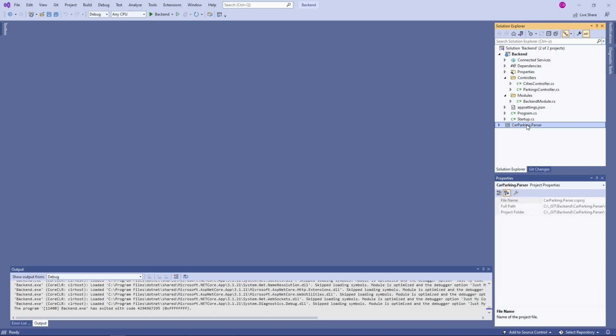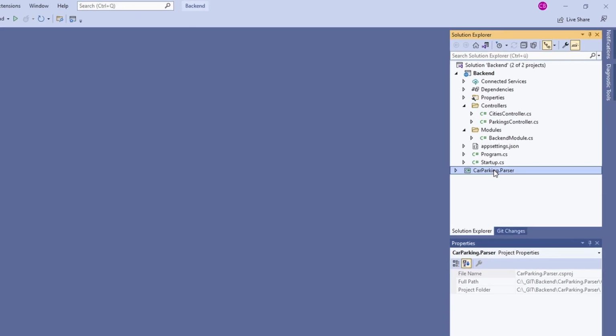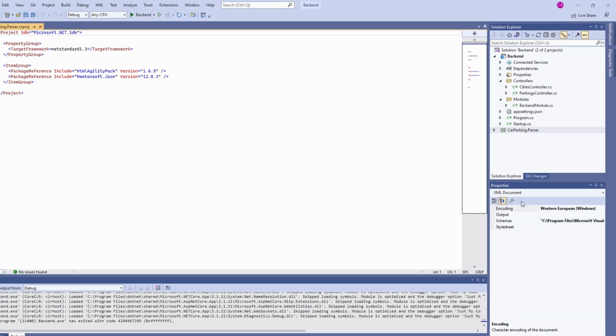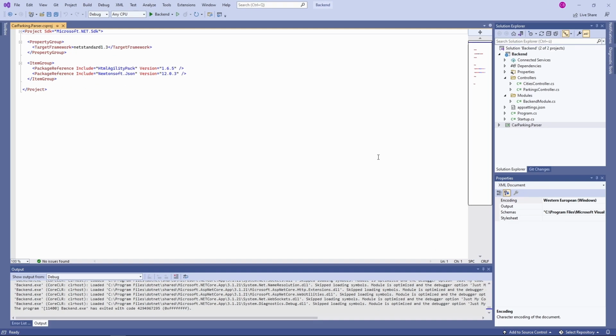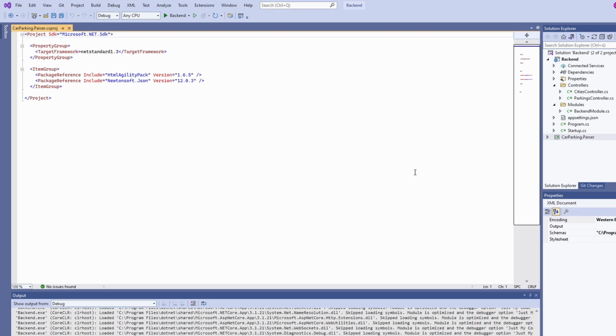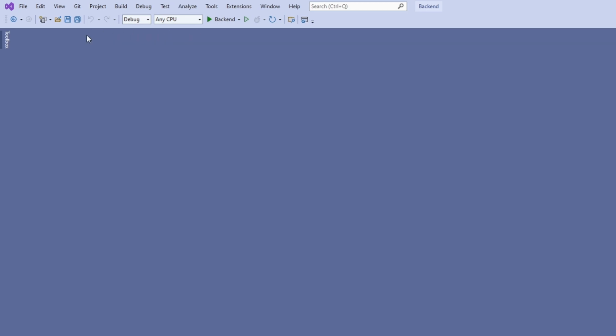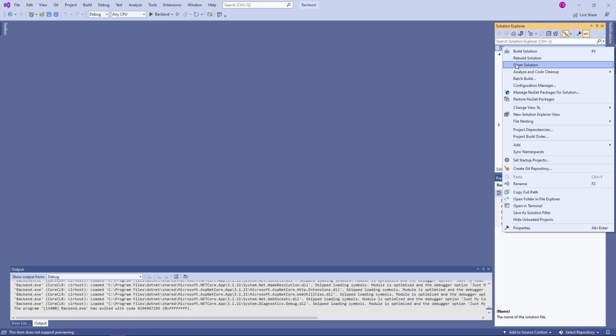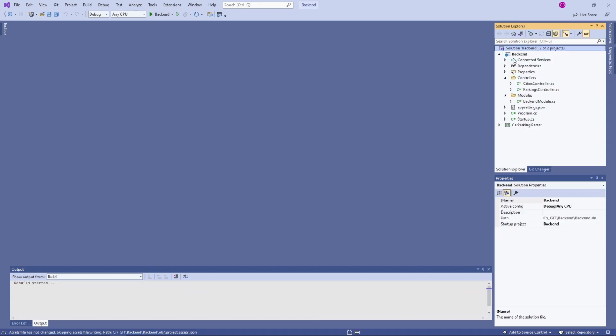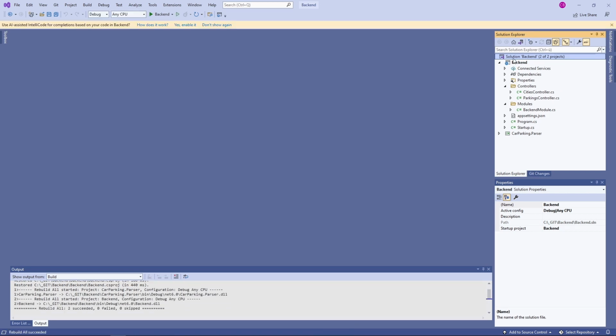Next, we want to also change the target framework for the class library. We could do it the same way and open the project file in Visual Studio. However, I want to show you how to do it when editing the project file with a text editor. It comes in handy if you have a larger solution and want to change the target framework of multiple projects. In the project file, we change the content of the target framework property to net6.0 and save the file. Let's clean and rebuild the application. We can also start the application and again see that it still works.